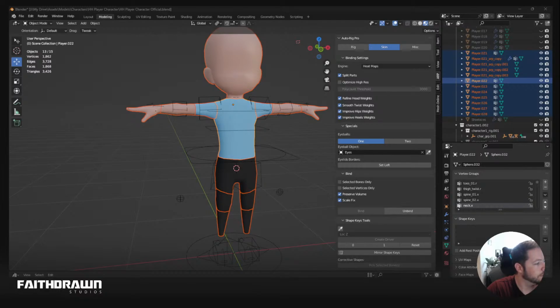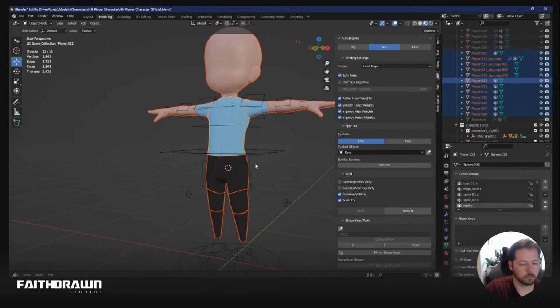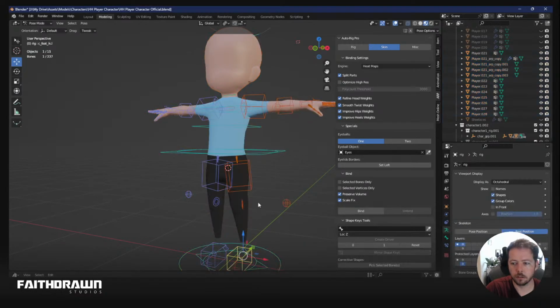Okay. Heat or voxel doesn't have any influence on this. In pose mode, just change your armature property from rest to pose. I did that already. Weird. See, it's not bound.